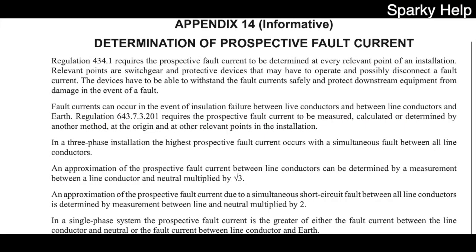Mentioned three-phase. All we've gone on about for the last 20 minutes is single phase. Well, don't worry, three-phase. So in Appendix 14 of BS7671, it says you should work out the fault current, because as I said earlier, the biggest bang is likely to be between line conductors in a three-phase installation. If I gave you a spanner, the chances are you'd stick it across two line conductors. 400 volts, going to give you a much bigger bang. So what do they do?